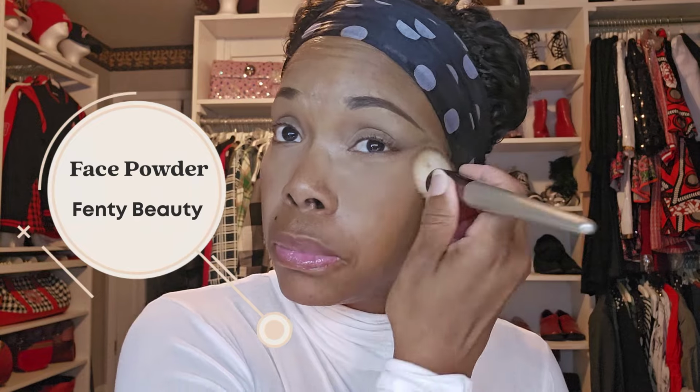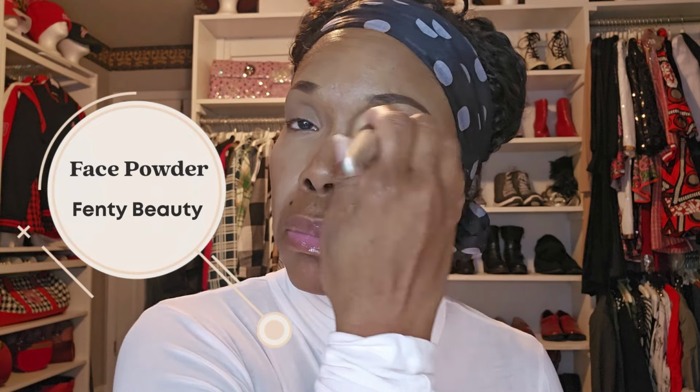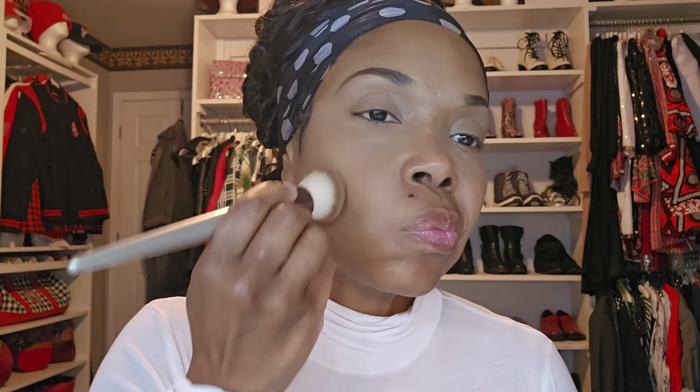Alright, so now I'm using powder foundation. This is one of my favorite products from Fenty Beauty. It blends so perfectly with my concealer. So I love to use this after I apply my concealer around my eyes and at the top of my forehead. I don't rub, I dab. Dip, dip, dip, dip, dab, dab, dab it up under my eyes. And then I just smoothly brush the other parts of my face.